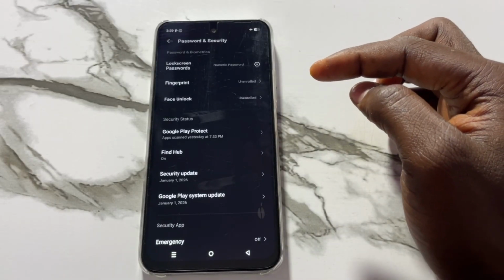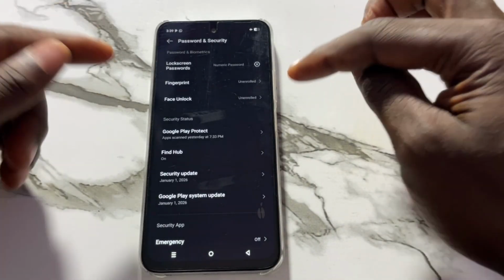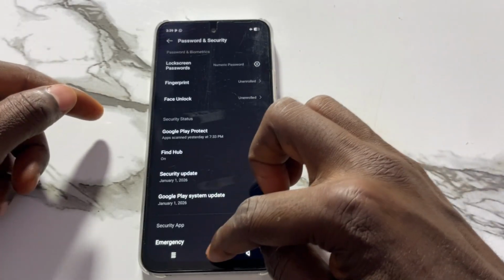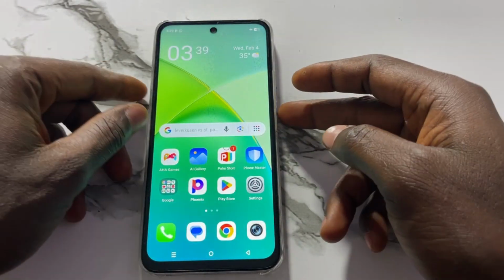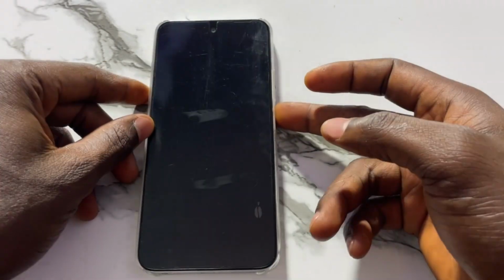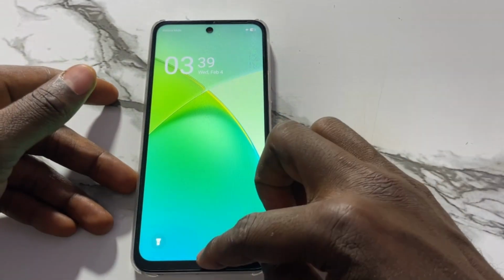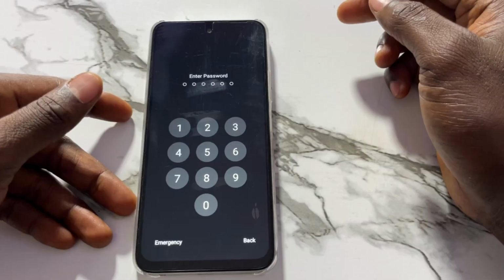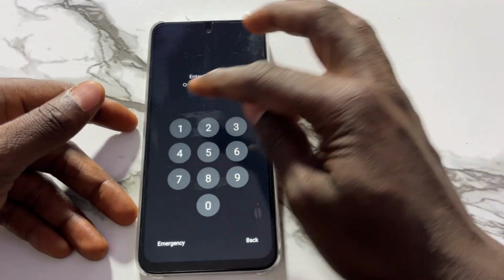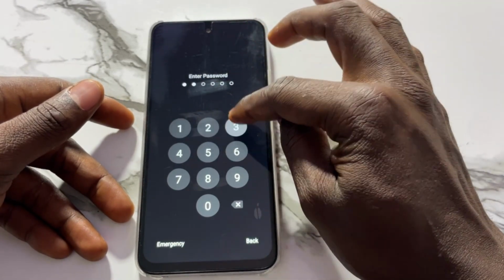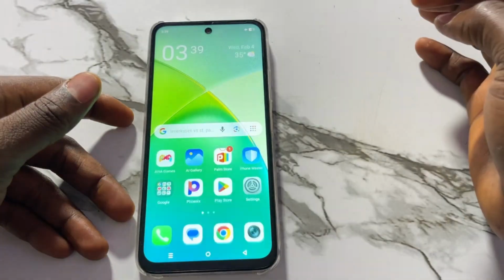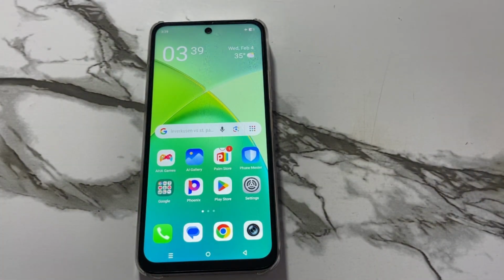You can see that right now I have set a password to this Android phone. For instance, if I go to my home and I lock the screen and unlock it, now to open it, if I swipe, they will ask for a password. So I'll come here and put my password, 1 2 3 4 5 6. It will open. So right now I've set a password to my Android phone.